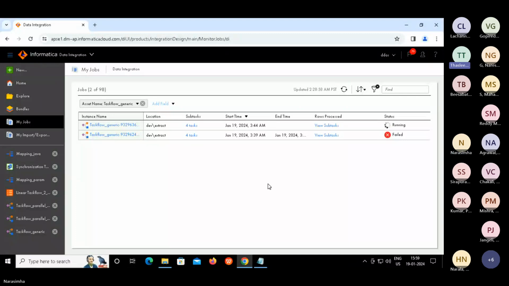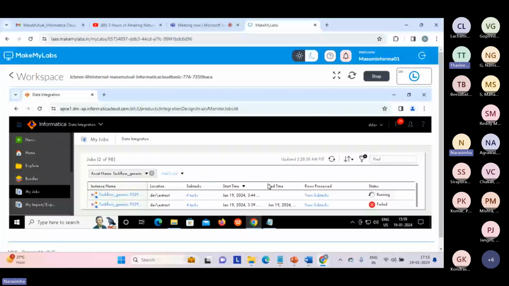Narsimha, I have one question. If one target is being used in multiple mappings, can we check that dependency, and get the complete list of all the mappings that are impacted if I change something?